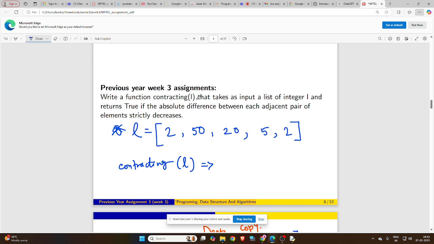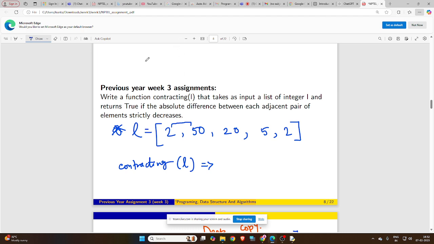Write a function contracting L that takes as input a list of integer L. So there is a list of integer L and it returns true when the absolute difference between each adjacent pair of elements, adjacent pair of elements means the difference, the absolute difference.